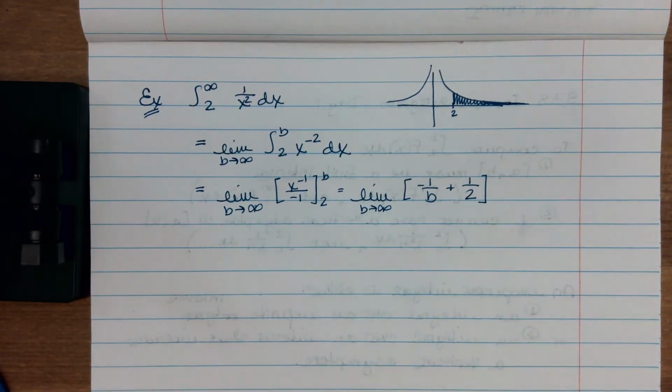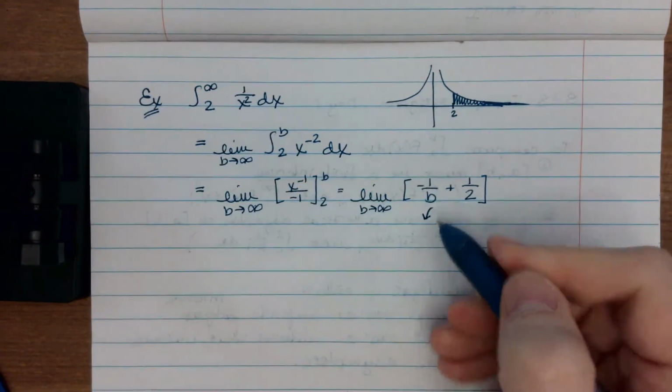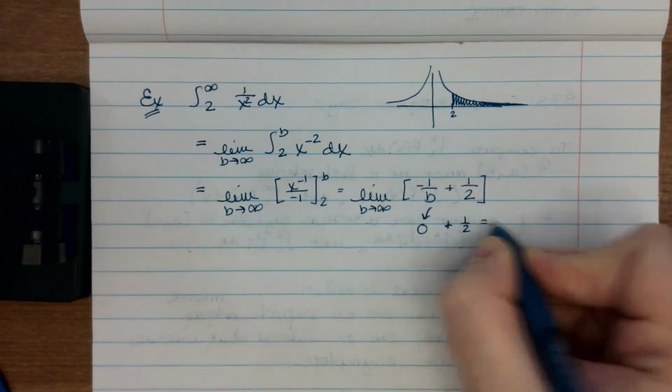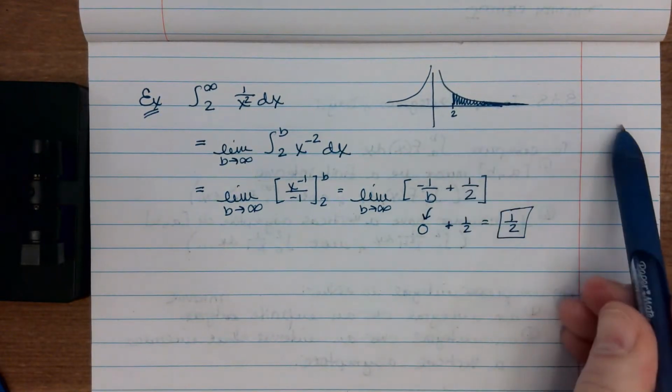And then we finish this off. And of course, remember all of our good notation for things involving limits. Never plug in infinity like it's a number. Continue to use the limit symbol until we actually take the limit. This thing over here is negative 1 over a huge number. That's 0. We're going to get 0 plus a half. And our area is a half.